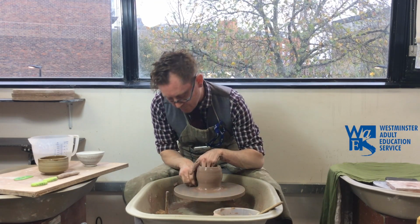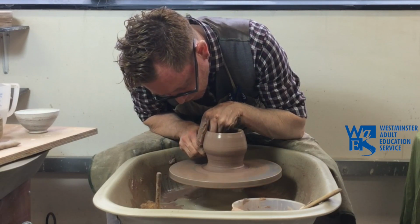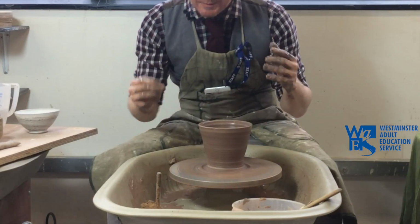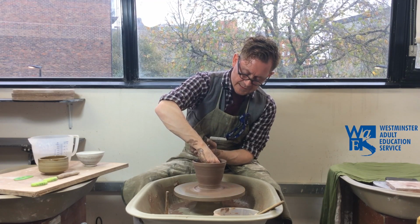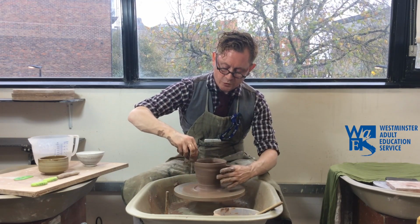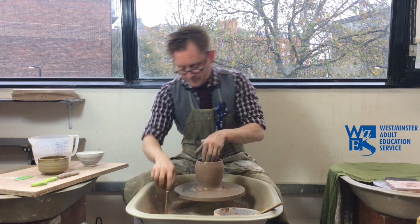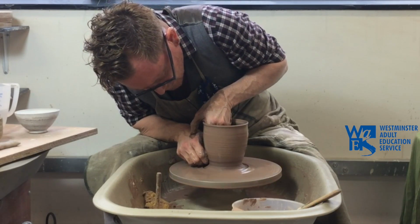I'm going to do another draw. Pinching at the base, and beginning to draw up towards my nose, slightly to the right, and you can see that my bowl is beginning to come out slightly. I'm always taking away that excess water that's on the inside of the pot. I'm going to collar in once more and do one last draw. Pinch right at the bottom, drag up this last piece of clay.